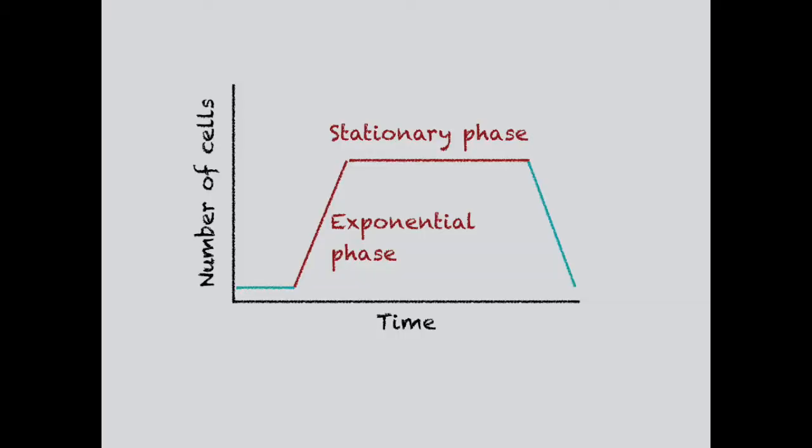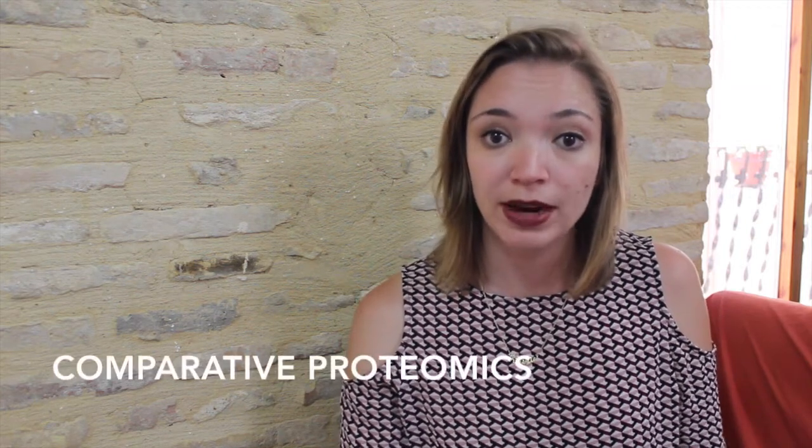These researchers were interested in finding out what happens to the bacteria's metabolism in these different phases. Specifically, what happens to the metabolism between exponential phase or growth phase and stationary phase, which is the equilibrium phase that we have just seen. To study this, they worked with marine bacteria and they focused on the proteins inside of these bacteria. In order to study the proteins, these researchers used a technique called comparative proteomics, which basically is they took bacteria that were in exponential phase and bacteria in stationary phase, and they extracted all the proteins and then analyzed them and compared them to see which proteins were present, when, and in how much quantity.